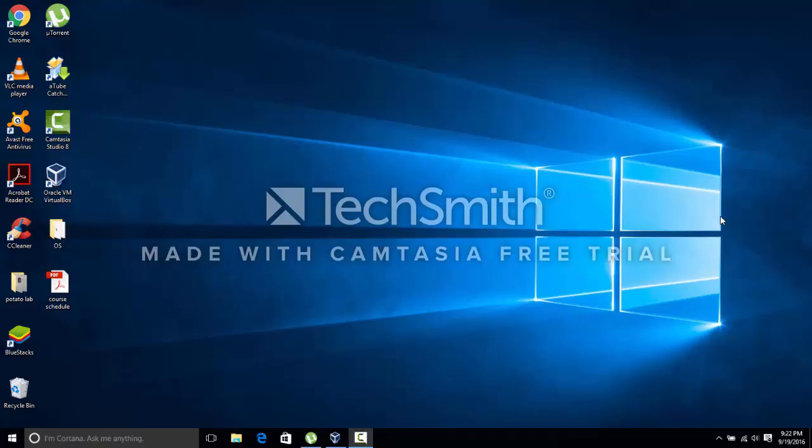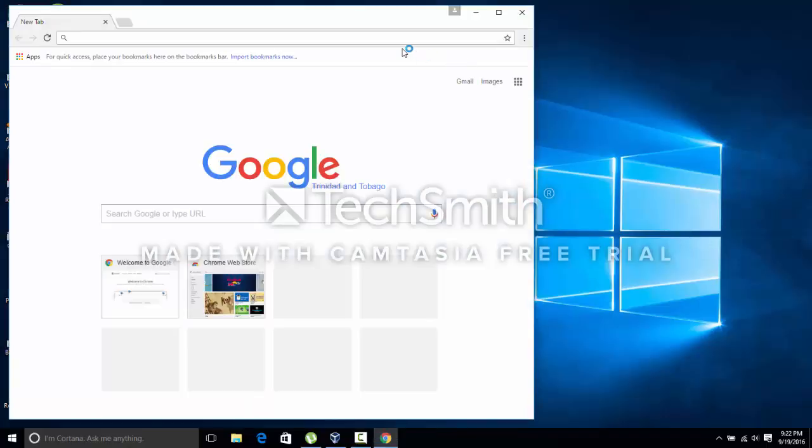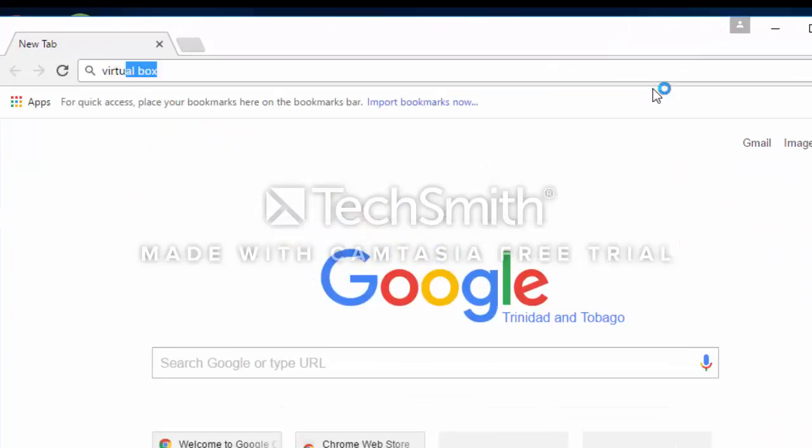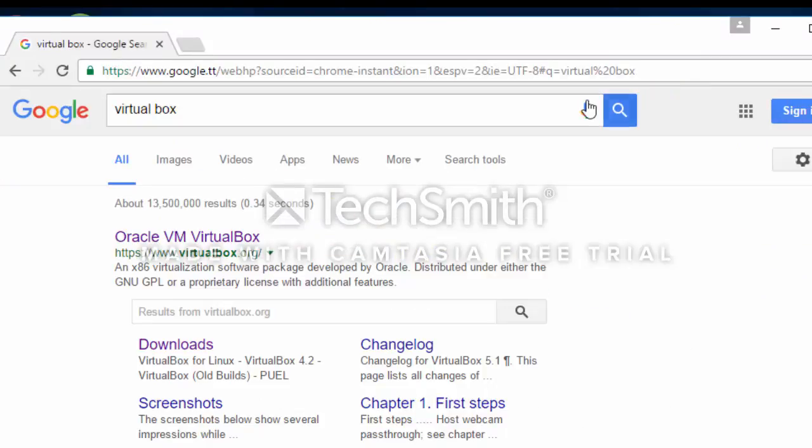For all those who don't have VirtualBox Manager, click on your web browser. In my case, it's Google Chrome, and type VirtualBox as it comes up.